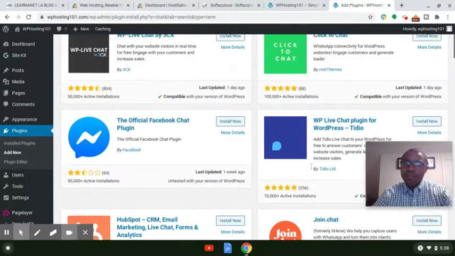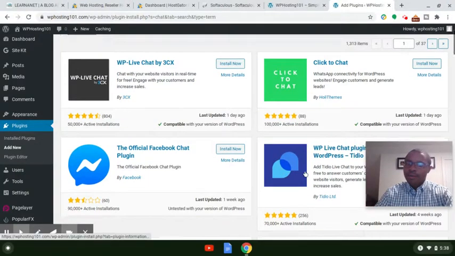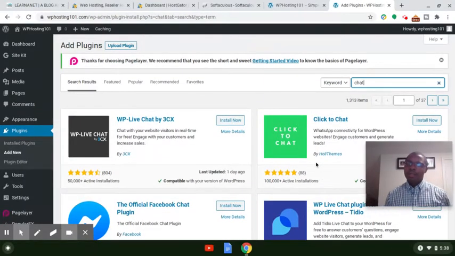So something I really look forward to, guys, is the stars. What's the rating of the plugin itself? It gives you a good idea if it'll pan out to be a really good plugin for you or not. Click the Chat is a great one. I've never used that, but it's a really good one that you guys could integrate should you decide that's for you. So I'm going to stop with plugins, but just keep in mind, guys, that with plugins, you want to pick out plugins that will allow you to perform the functions that you want to carry out on your website itself, if that makes sense.